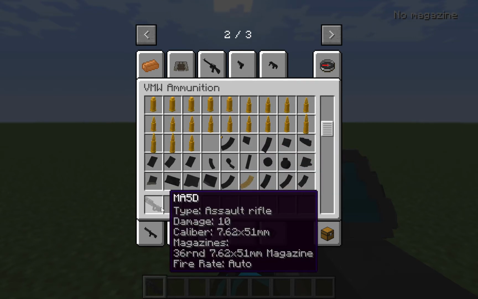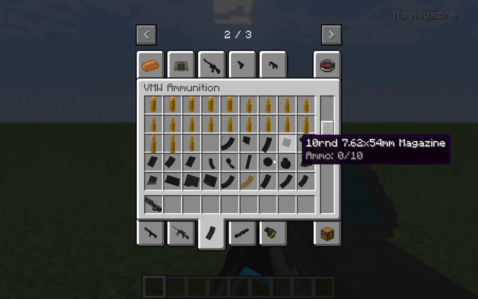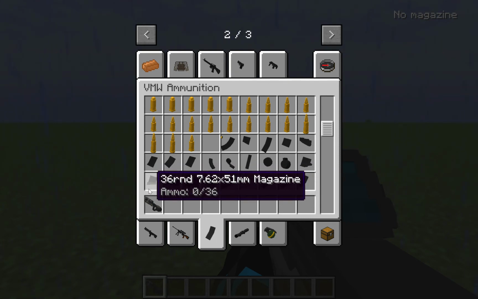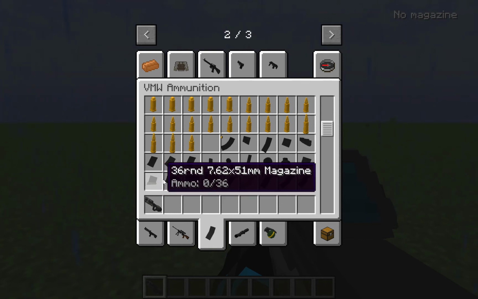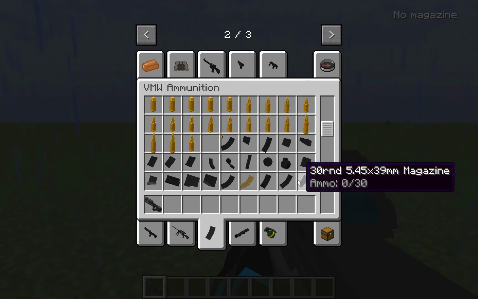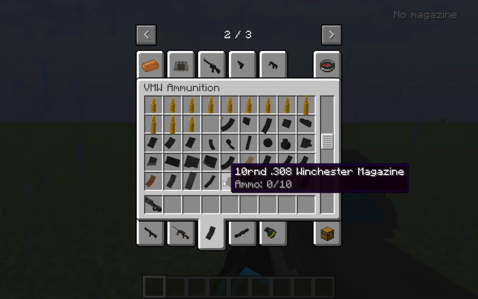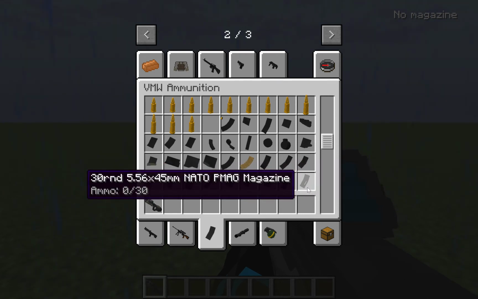30. 6 RND. 36 RND. I'm getting old by the second. 36. Dang, it has to be this. That's not doing it. Really? No. So far, nothing. Are you looping?